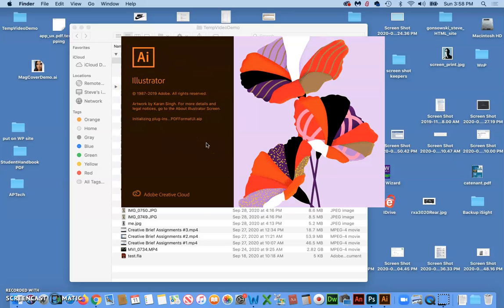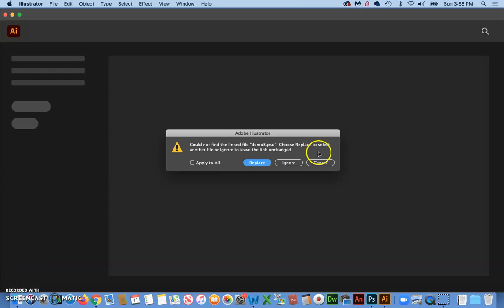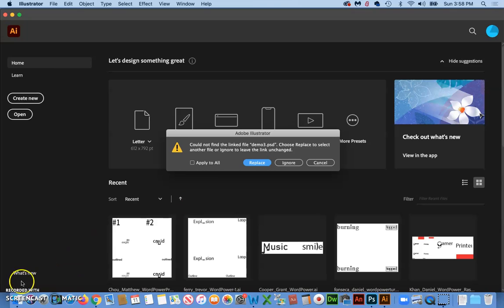workstation. So we're opening up this Illustrator document, and that's typically what happens right there: it tells you that it cannot find that image. And that is, again, because that image is not part of the Illustrator document. It just pointed to it. Now it can't find it. So if this ever happens to you and you do not have the image with you, you're out of luck.